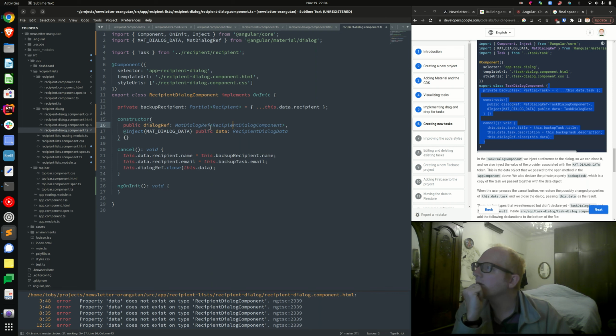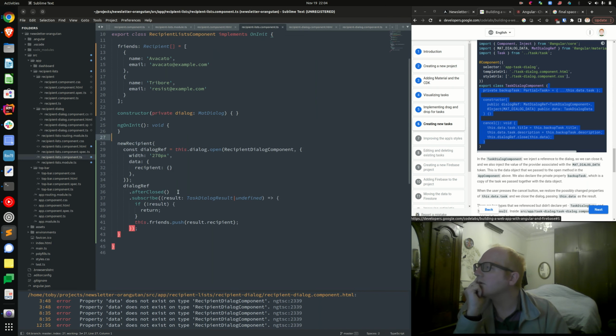Anyway, we also inject the value of the provider associated with the map dialog data token. This is the data object that we pass to the open method in the app component above.